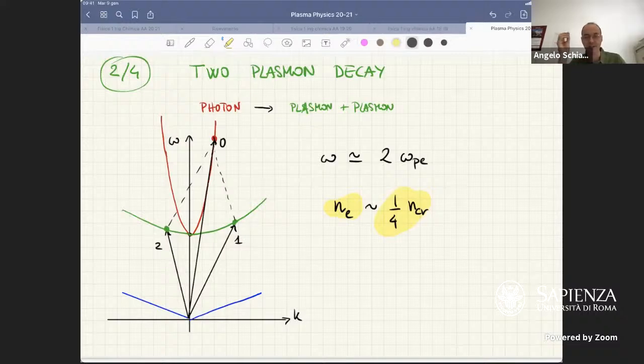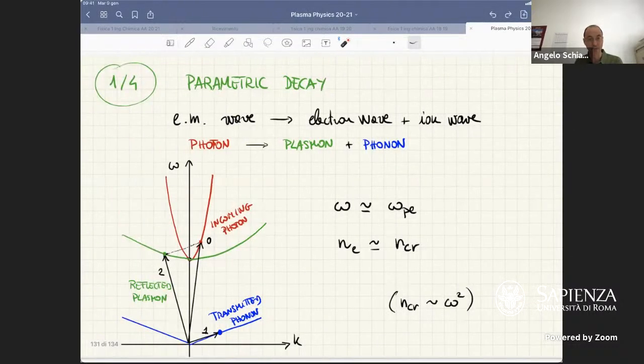Imagine, for instance, a laser pulse that we are shooting from outside, and as it progresses towards the denser part of the plasma, it encounters higher and higher density, so higher and higher plasma frequency. So in turn, it will have a chance to go first in a region where it reaches the quarter of the critical density, and then this two plasmon decay can occur. And if this photon can travel even more, can reach deeper in the plasma, it can give rise to a plasmon, a parametric decay.